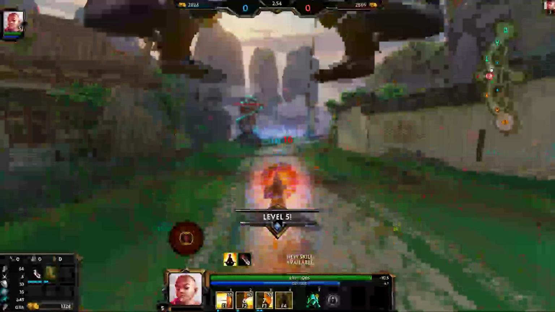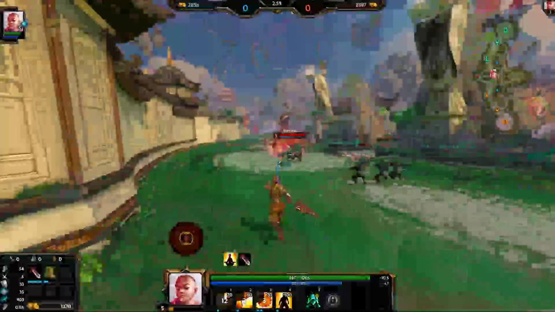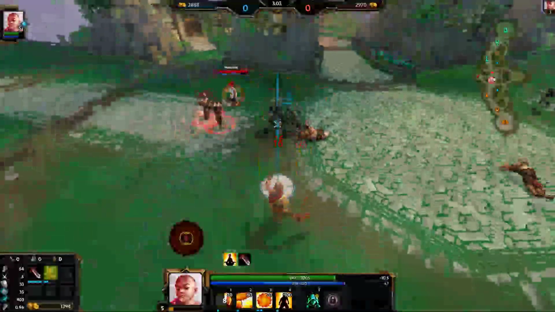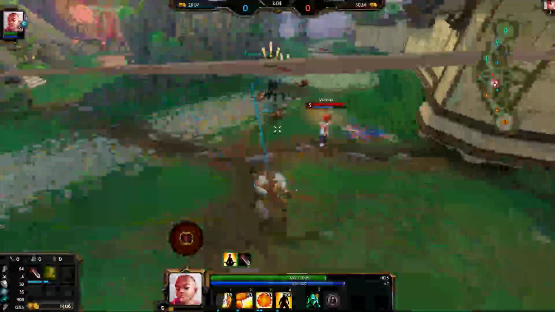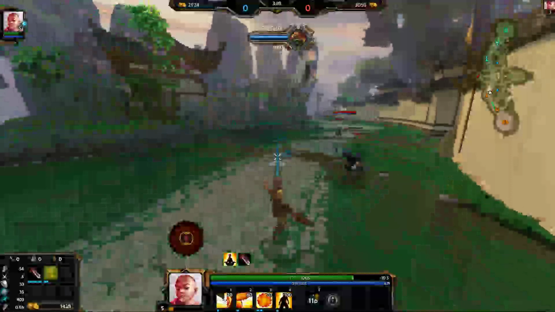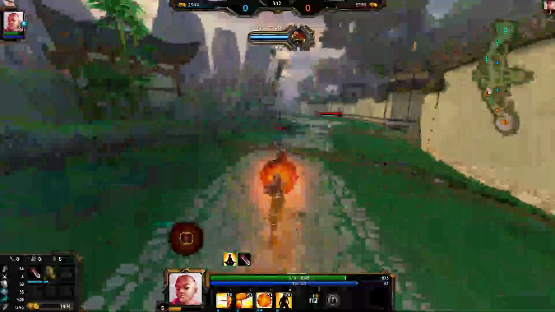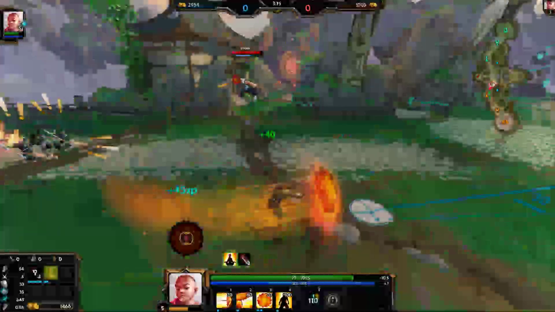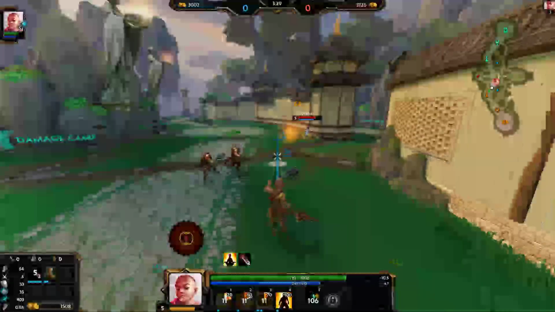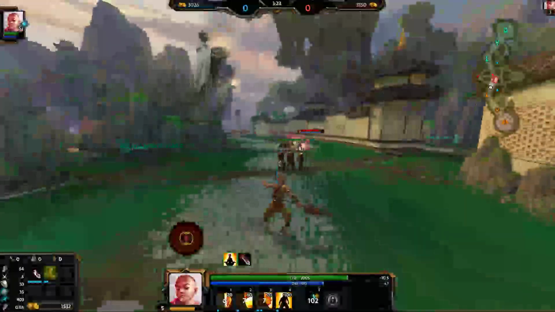So, yeah. Alright, maybe that was a little ambitious. Yeah, that might have also put yourself out of position. But you get the idea. Now, with Vamana especially, it's really easy to do with your 2, as long as your opponent's anywhere near the wave.